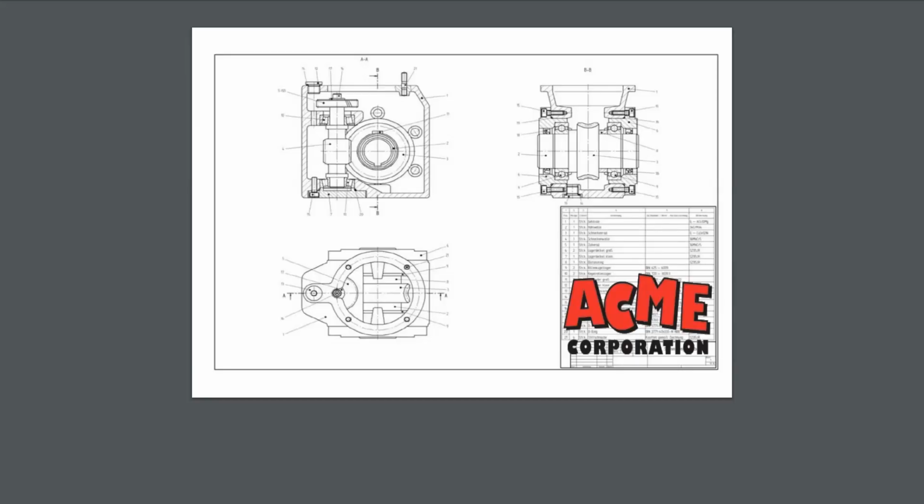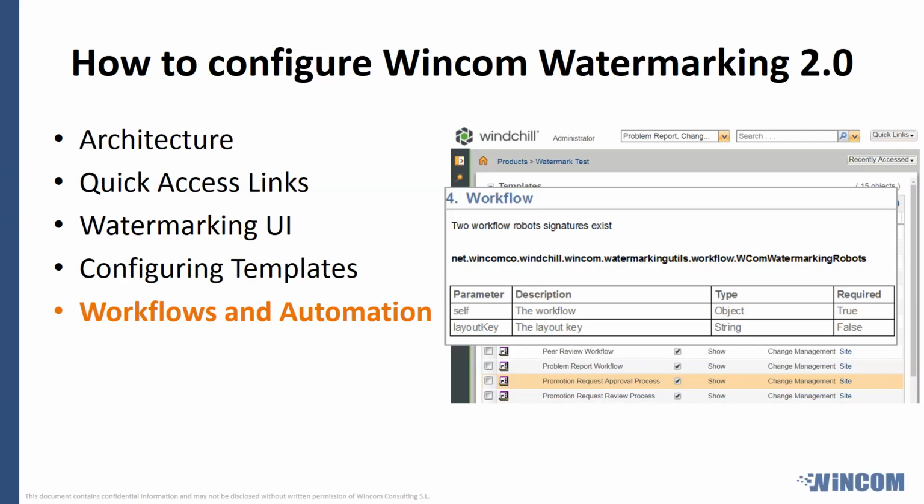Let's open up this PDF. You can see this is a different usage of the watermarking engine. So instead of putting a light watermark across the face of the document, we're actually putting an image directly over something like the text box of a drawing. So this gives you an idea of some of the other things we can use this engine for. Presentation, you can see that we've done the architecture, accessing the user interface and configuring templates.